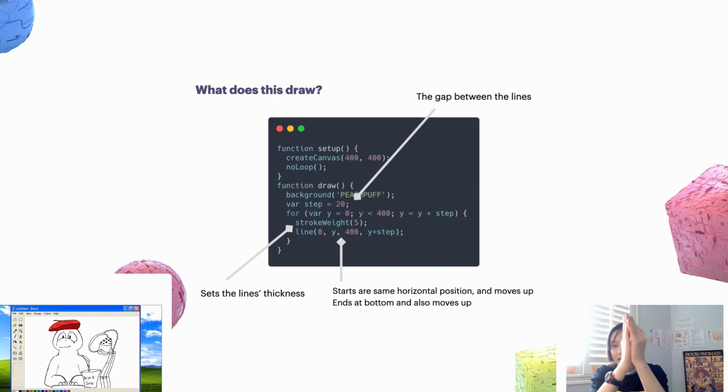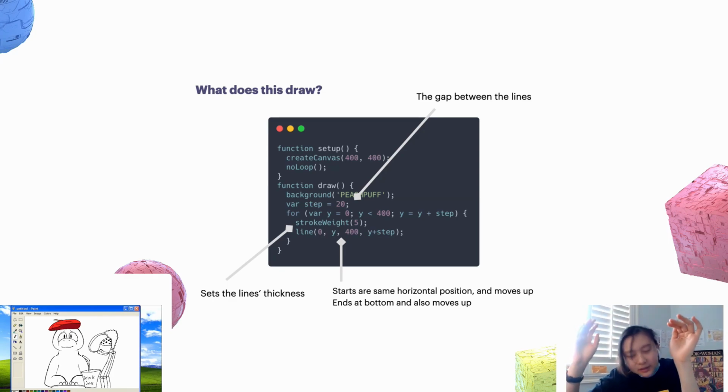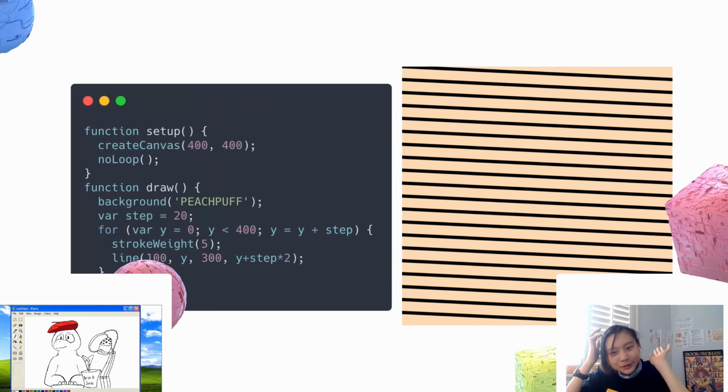So we can see that it spans the entire width of our canvas, which is 400 pixels. But it does go down a little bit, right? We have a little step down. So I wonder what that step looks like. If we go to the next slide, you can see it. And it looks really cool. Whoa, that looks so cool. Wow. And as you can tell, it does exactly what we want it to be. It's so slanty.